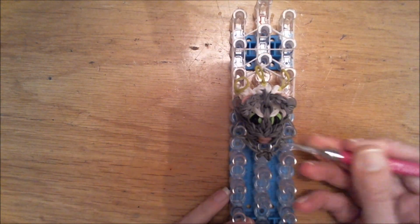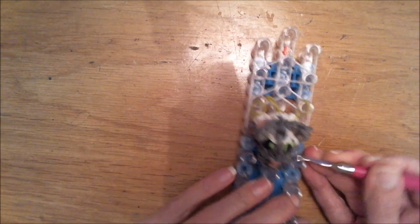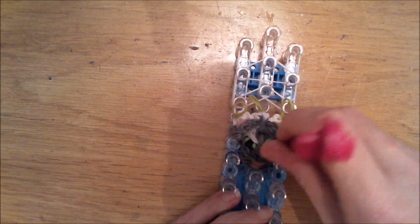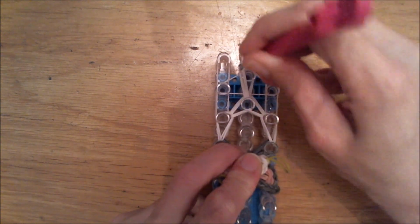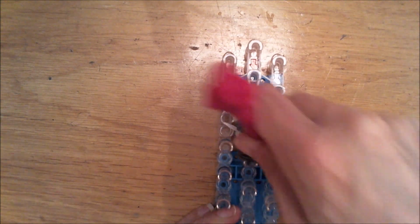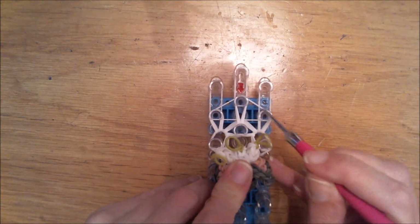Remove some part of the bottom jaw already. Like this, and then we can continue looming on the sides. Loom up once on each side, and then loom diagonally. And diagonally on this side. And then loom up once more on each row. Remove a little bit more from your beautiful ragdoll cat. And then all there is left to do is attaching those 3 loose ends to those 3 pegs.